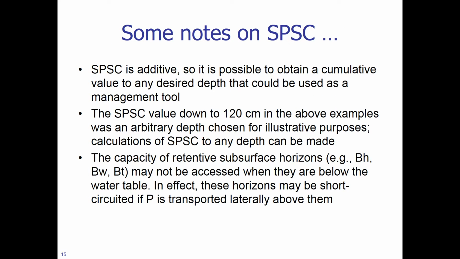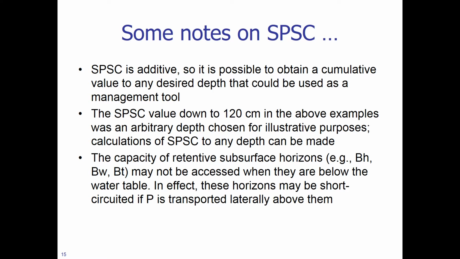Here are some notes on SPSC, just as a review. SPSC is additive, so it's possible to obtain a cumulative value to any desired depth that could be used as a management tool. The SPSC value down to 120 centimeter depth in the above examples was an arbitrary depth chosen for illustrative purposes only. The calculations can be made for SPSC to any desired depth as long as you know the bulk density and the depth of the particular horizon you're looking at.